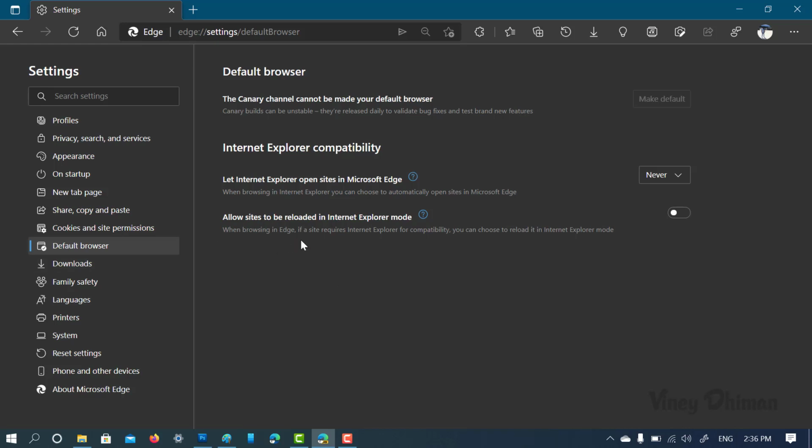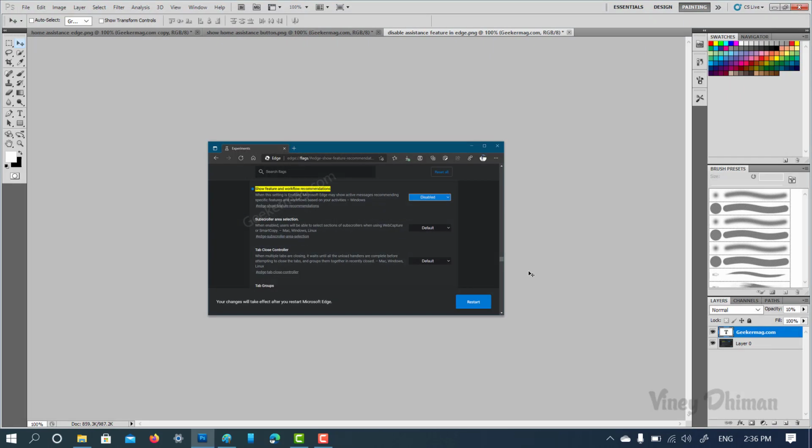Here you will find this option called allow sites to be reloaded in Internet Explorer mode, and its description reads when browsing in Edge, if a site requires Internet Explorer for compatibility, you can use to reload it in the Internet Explorer mode. So what you need to do is just click here to turn it on, and then you need to click on restart button to apply the changes.